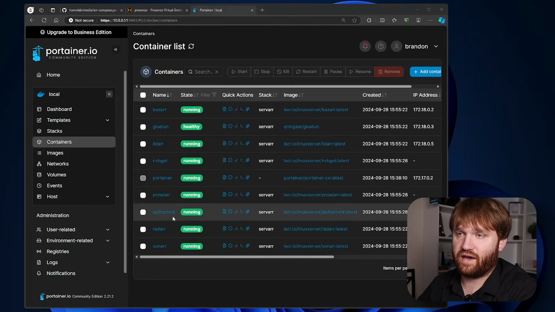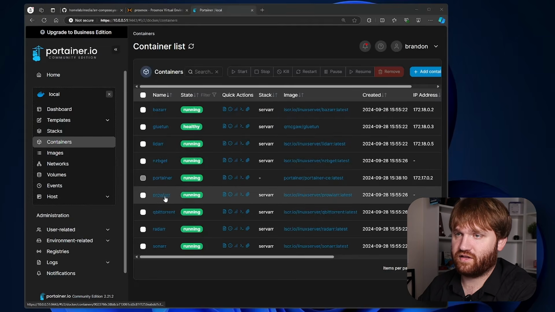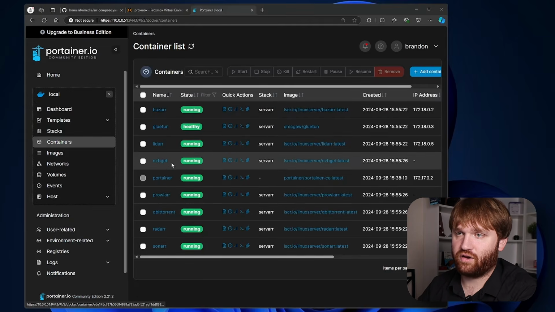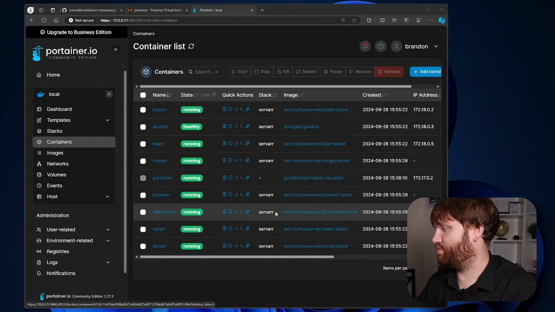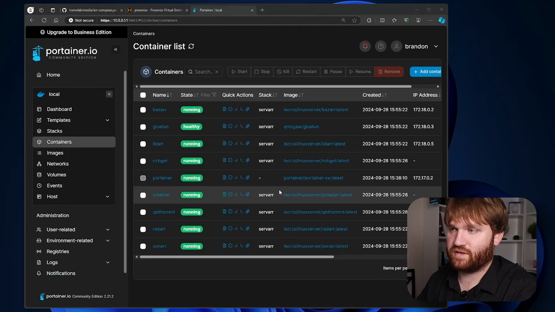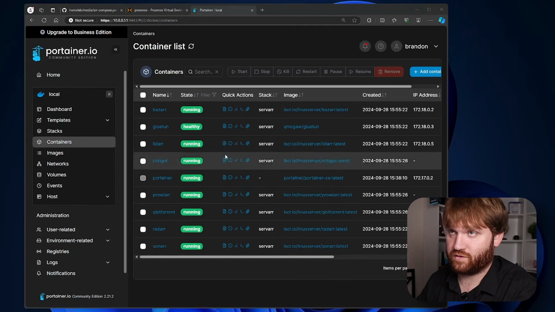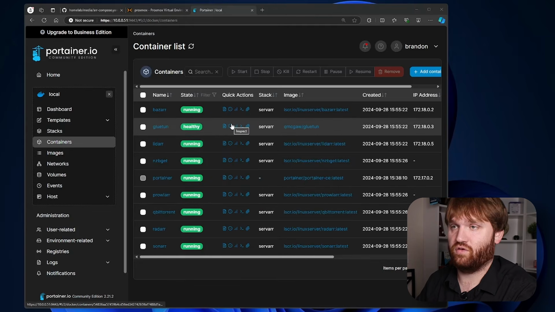So now we get to have a little bit more fun. Let's set up the R stuff. We have Prowlarr. I'm not going to go into all of them. They all kind of have the same setup process. And actually, I should probably move some of my actual media into those folders real quick, just so you can see and we have some stuff to work with. So this is going to be a tutorial within a tutorial.